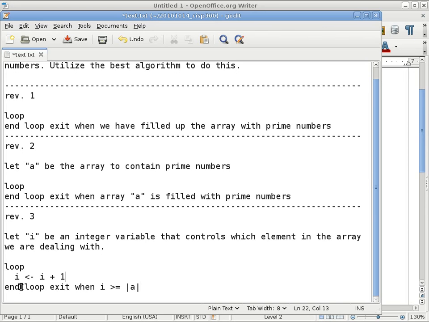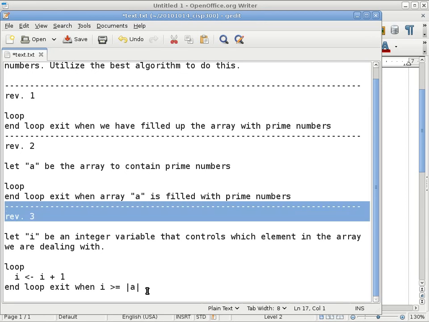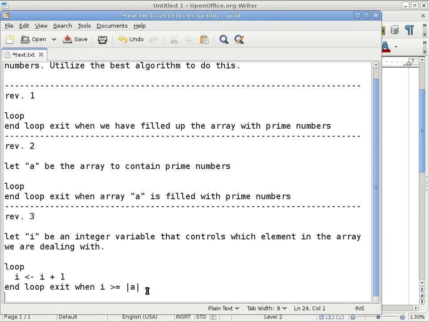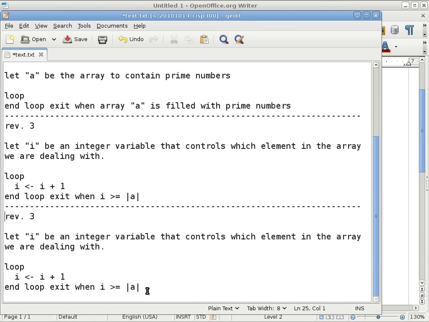So this is important because it is telling me that for each iteration, I'm bumping up the value of i by 1, which also means at some point, it will be |A|. Okay, very good. So we are working on this algorithm really step by step, slowly, but that's exactly what we should be doing because it's not easy to write an algorithm the first time. Revision 4.